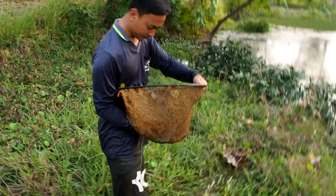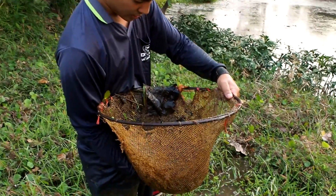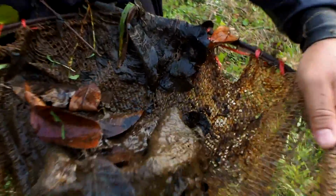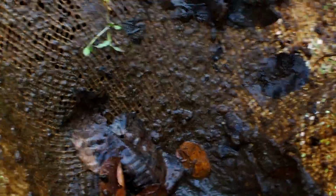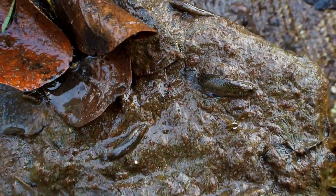There's a lot of wild bettas. And look, from that one scoop, I caught about 5 wild bettas, as you could see. But these are really small.